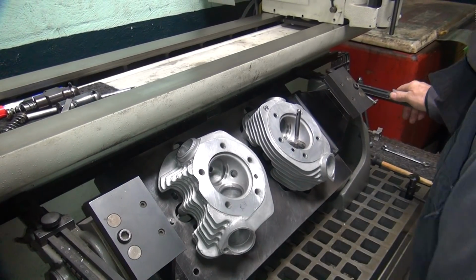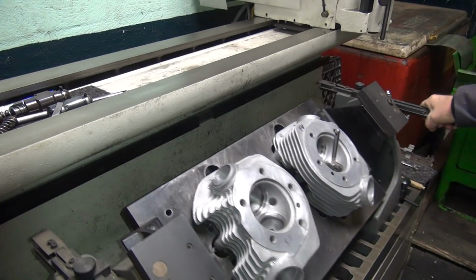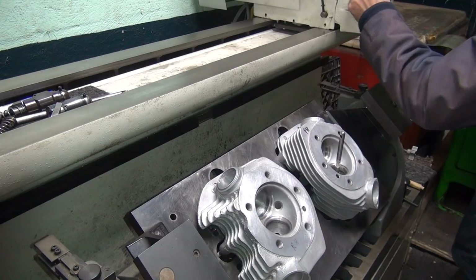Okay, so now I've got to redo this. Center it and head it out. Ah, man, this thing's heavy. It's like trying to slide with glue on it.